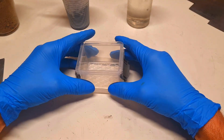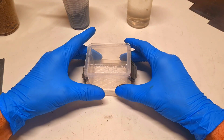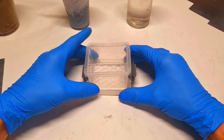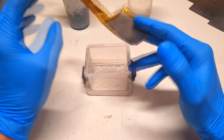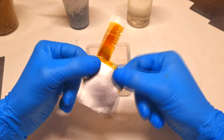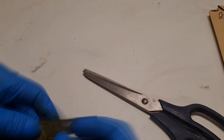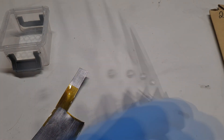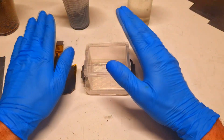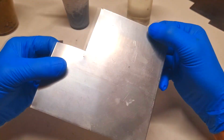I will also need a positive current collector. It is really good that the positive current collector is made from some sort of carbon-based material. For this reason, my current collector is made from graphite. You can also see that around this graphite I put some cap and tape, because I need to bend this graphite and I don't want it to break. I will also need a negative electrode, which I will make from zinc.